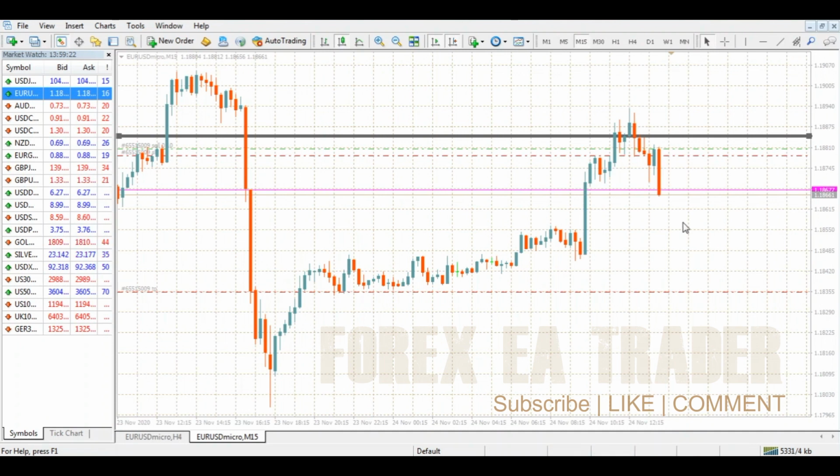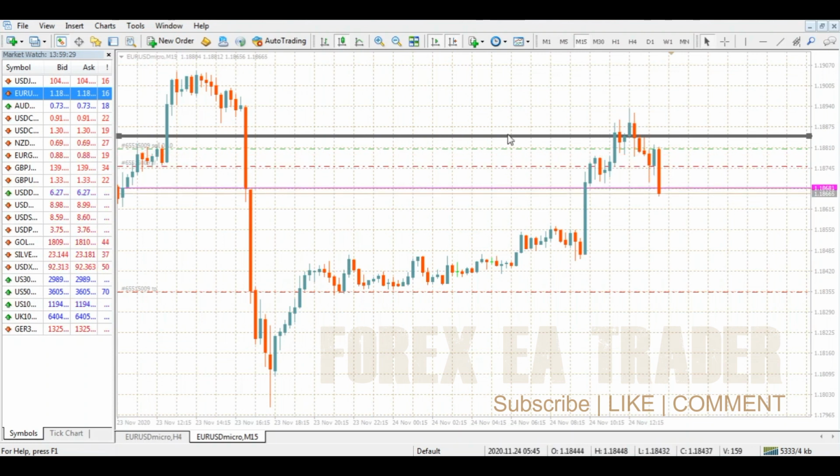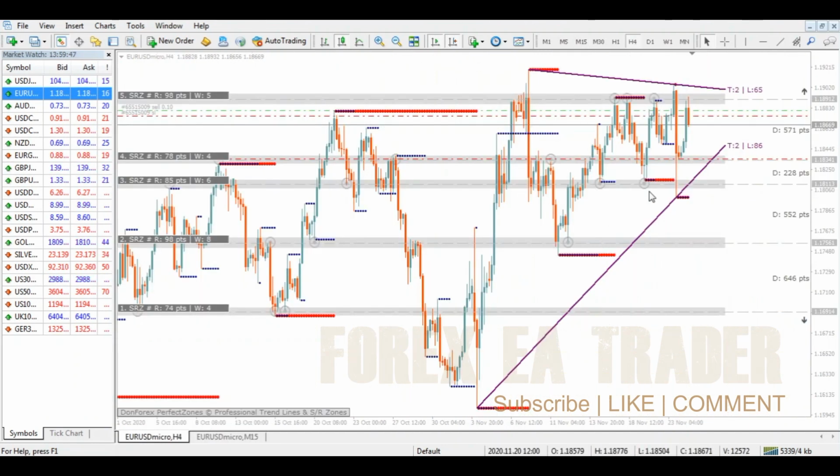Let me just drop down to here and move my stop loss somewhere there, but yeah, I'm still praying that price drops all the way to here. This is my area of interest according to my system. That's the area of interest. So I need price to drop down here.